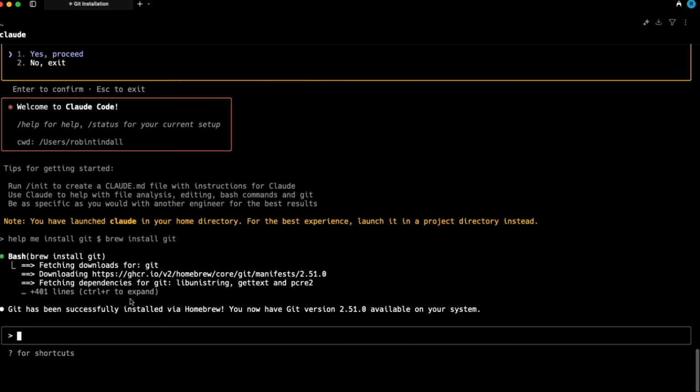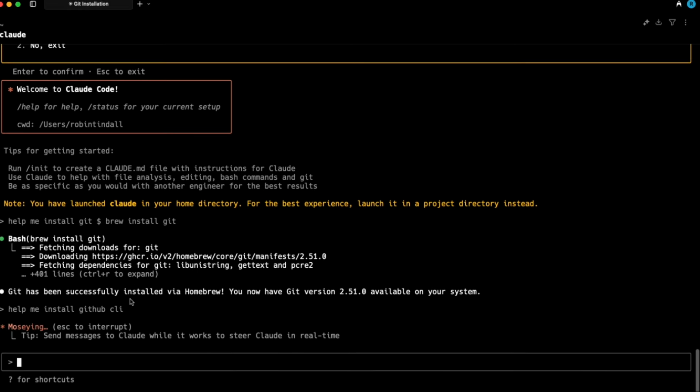What I know is I had a problem and very quickly I fixed it without a ton of Googling or phoning a friend. Loving it. Yeah, so now while we're here, you may as well ask Claude Code, say, help me please install the GitHub CLI. Okay, because that's one of the other dependencies that we need. Help me install GitHub CLI. Enter. I'm very optimistic about this.